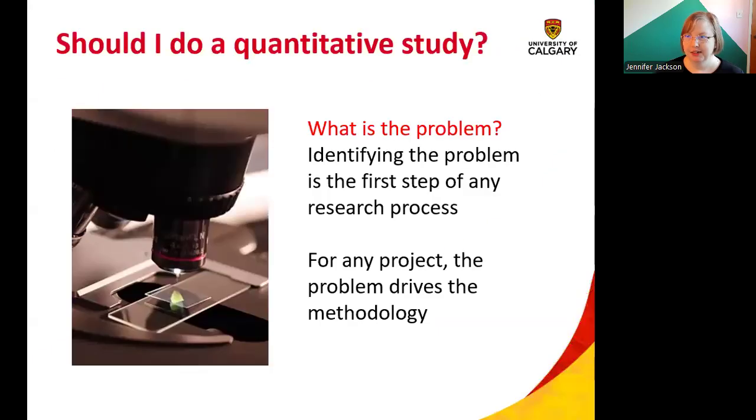So should I do a quantitative study? What kind of study should I do? So for researchers, the first question is, what type of question do you want to answer? What is the problem? What is the thing you want to understand? So you don't start from saying, I'm going to do a correlational study and let me find a problem. You find a problem and then from there decide what method is going to be most appropriate.